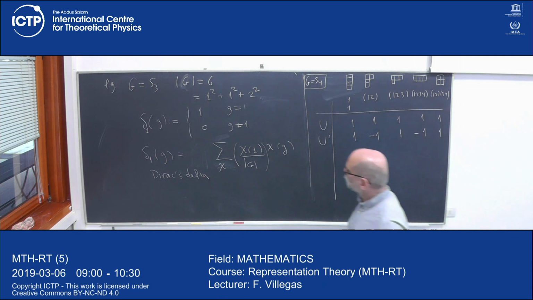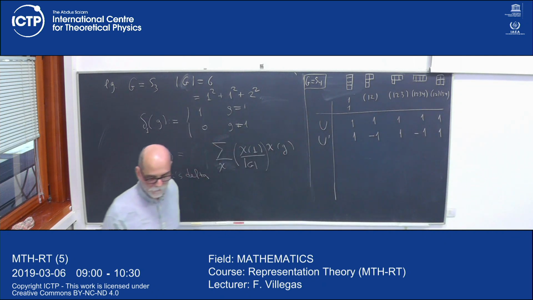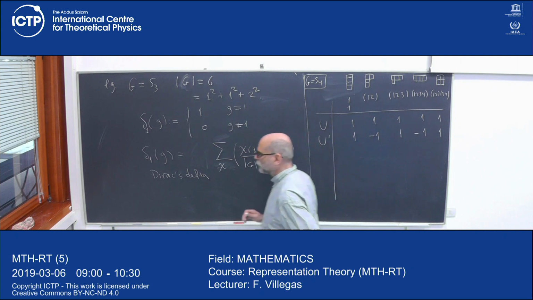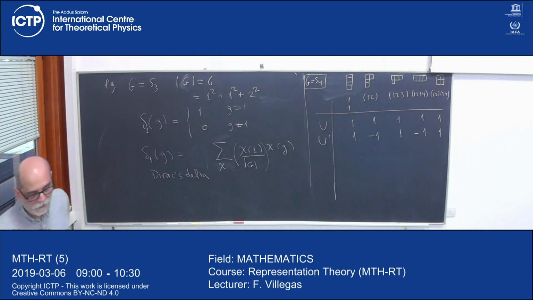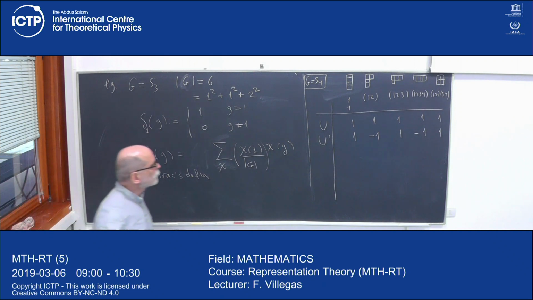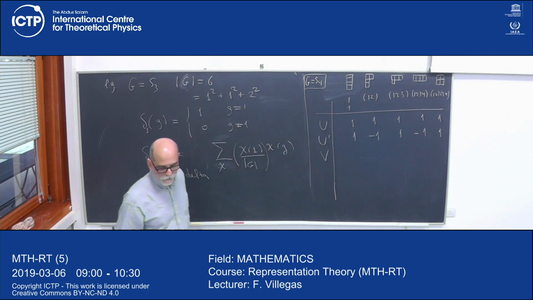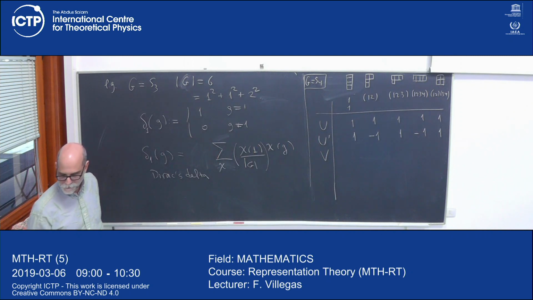We have the standard representation, which we always have for any S_N. And I mentioned, although we might prove that later or not, I'm not sure if we have the time, that it is actually irreducible. So let's list it, and now that we have our tools with the inner product, we can check that it is indeed irreducible by hand. Let's do that. But what is the character of V?